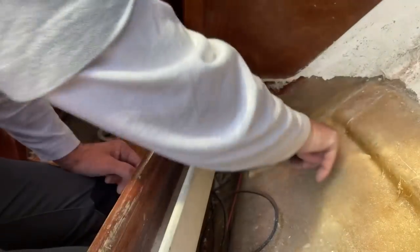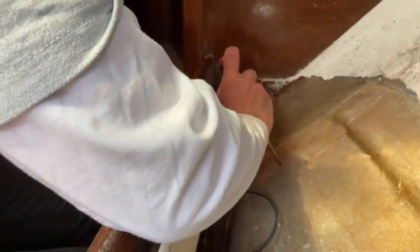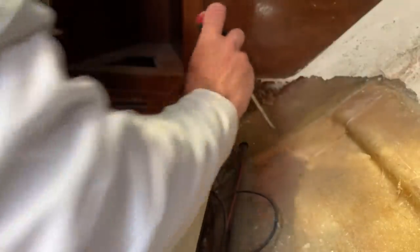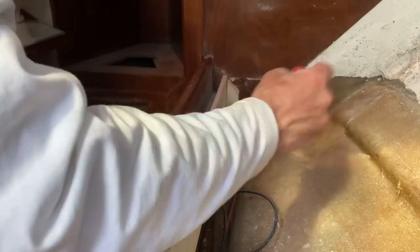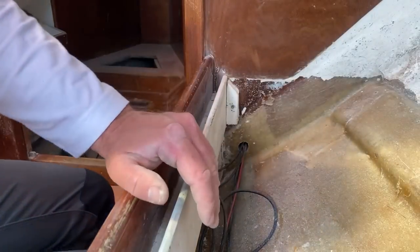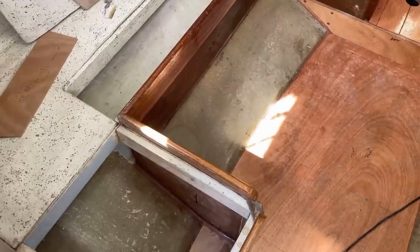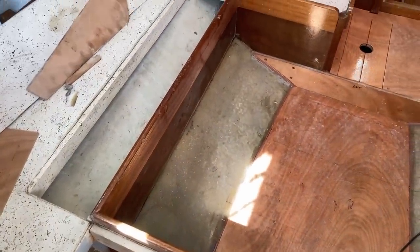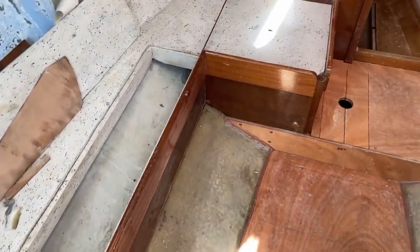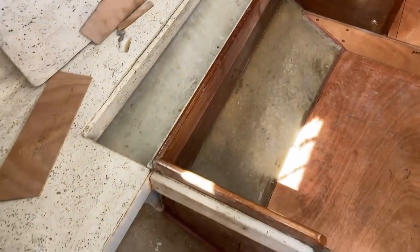It's the same just in this area here as well. I think this is pulled off as well. That's solid. That has failed. So I'm going to grind all that area out and then re-laminate all that, so we're going to restore the strength into that area. As I'm sure I've said before, these are generally pretty well regarded in terms of their original build quality, and it's just down this side here where sometimes the boats need a little bit more additional structure.